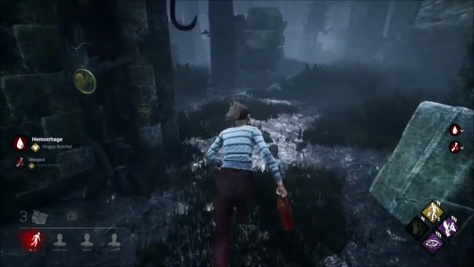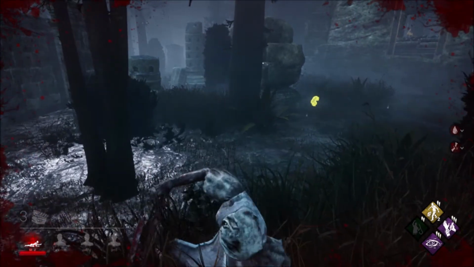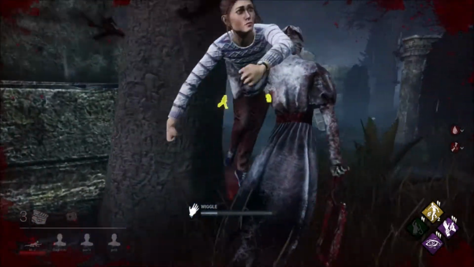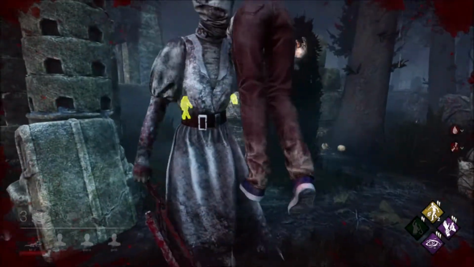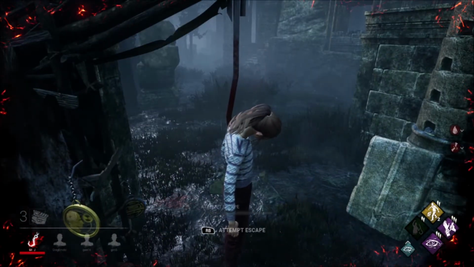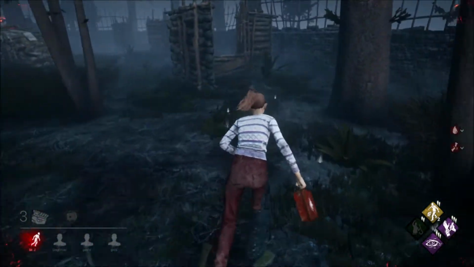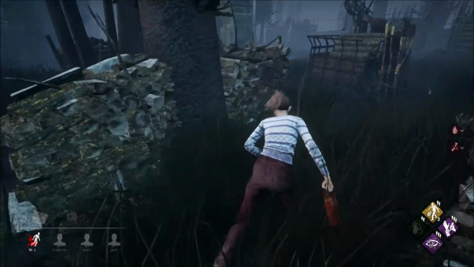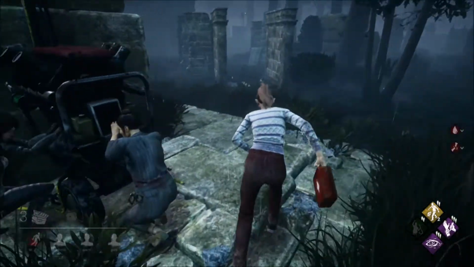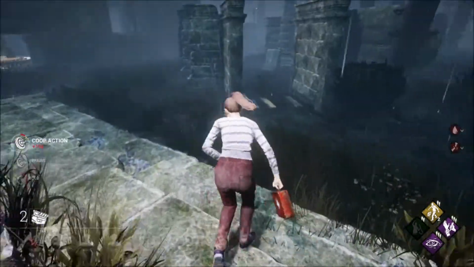Alright. I'm running into stuff. Yeah, you got me. I much prefer playing my sneakier version like I just did there. I find I can get safe unhooks, I can heal people. It works out much better for me. Alright. Okay.